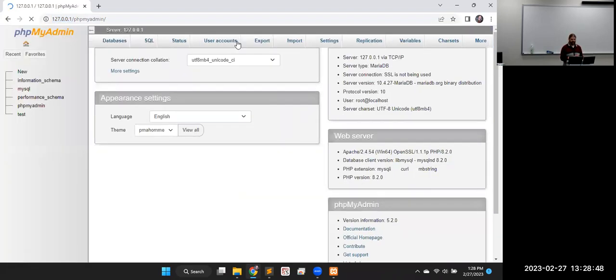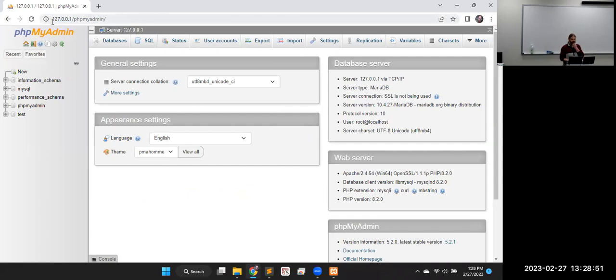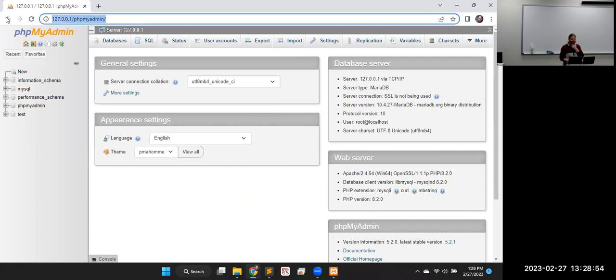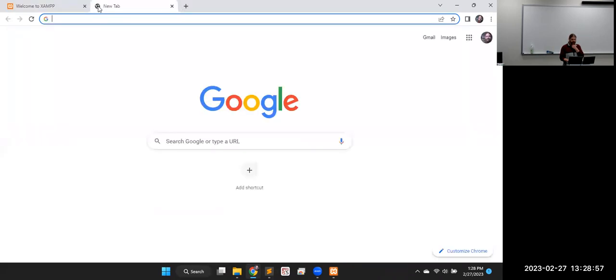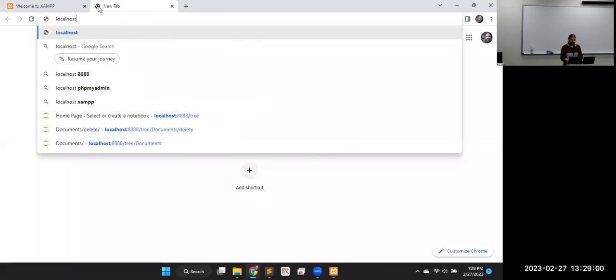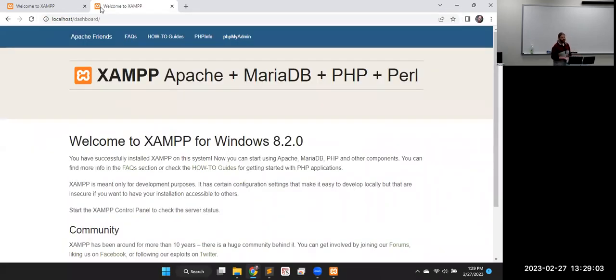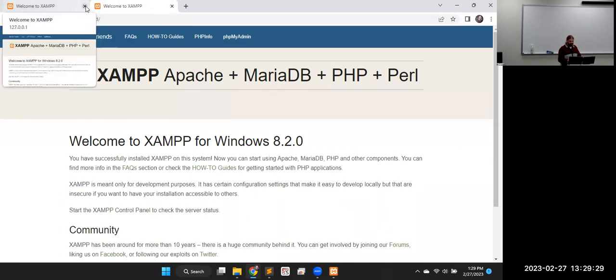Just to point at the button, there's a phpMyAdmin here as well. On that server /phpMyAdmin. Another way we can get to this is if you just type the word localhost, as long as your server has been started, it will go ahead and run. Some people prefer using the words. I believe everybody in this class was on one of the software development programs. So at some point down the line, you're going to have to get used to typing those numbers. But you can access XAMPP just by typing localhost as well, if you prefer words.